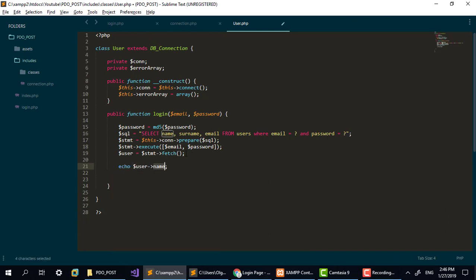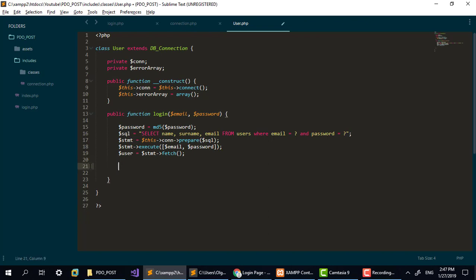Name is actually just a column in the database, as you remember we created in the first video in the users table. So it will convert the data found in the users table, in the name column, to an object, so it will just print it here. Okay, this is exactly how it is converting it to an object. I'm not going to print anything here right now.